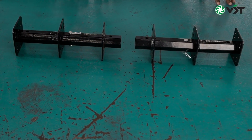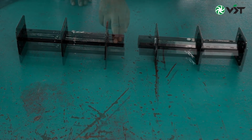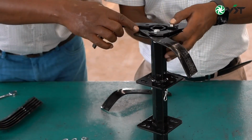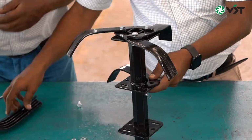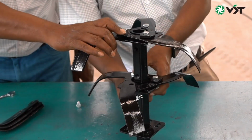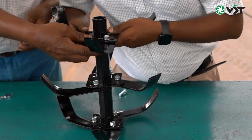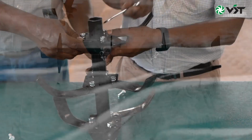The longer side of the rear rotary shaft should always be fixed to the drive shaft. The flat side of the rotary shaft should be outward. For the rear rotary, all the right-sided tines are to be fixed to the right-sided shaft only. Similarly, all the left-sided tines are to be fixed to the left-sided shaft only. Each flange is to be fitted with 3 tines in the fashion shown in the video. Fix them with the fasteners and spring washers.